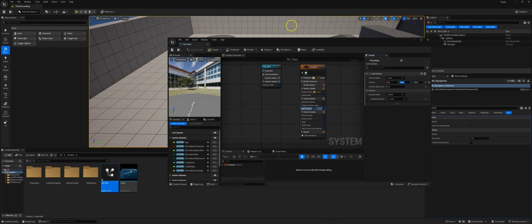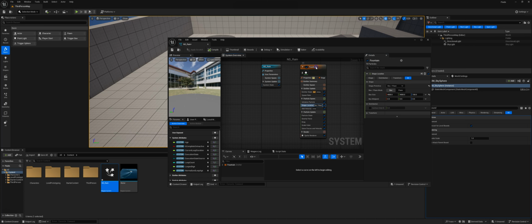Okay, so we have that, and it still does not look like rain. So what we're going to do is go to shape location, and we're going to change this shape primitive right here into a box. That doesn't look better either, but we're getting there. So we're going to change our box size to 4,000 by 4,000. And now we have snow. Perfect. Except we're trying to make rain, so hold on a second.